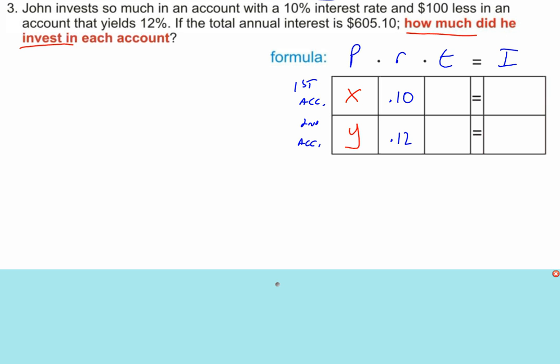Zach, can you give me a box? Which one, first or second? Give me one box. First, all right, I agree. The time for the first is 1. Rachel, give me another box. All right, it won't always be the same. In this problem, it is. It'll tell you, hey, maybe the first account was 2 years and the second account was 5. Then it would be different. This one happens to be the same. Okay, we got 2 boxes to go.